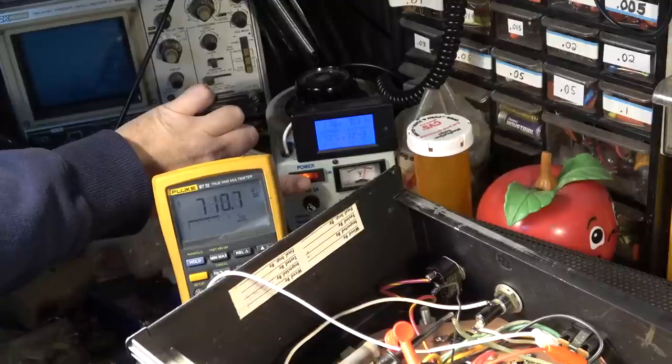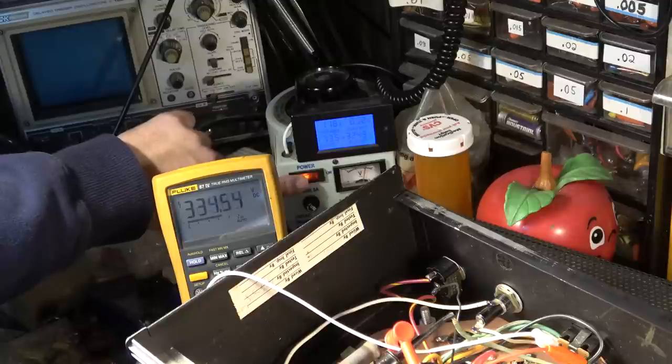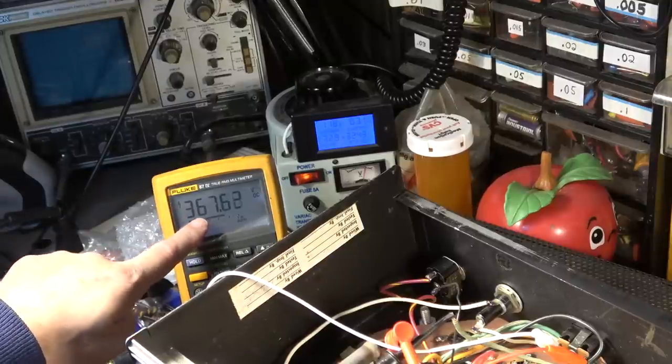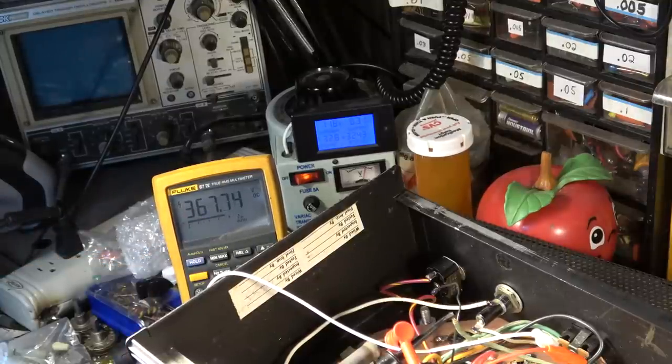Still getting up over 900 volts for just a few seconds there, man. I'm thinking we're going to have to go even above the 600. Now, there's no filtering or anything like that at all. And again, there's no preamp tube. So this is actually higher than it's going to settle down to at the end of the day, by the time we get everything in there.